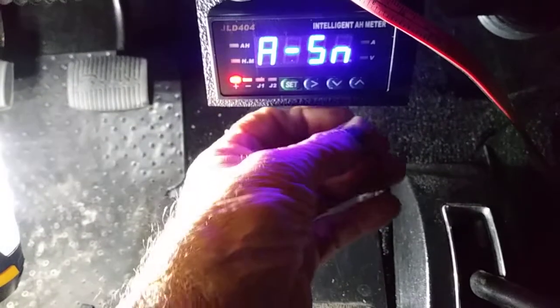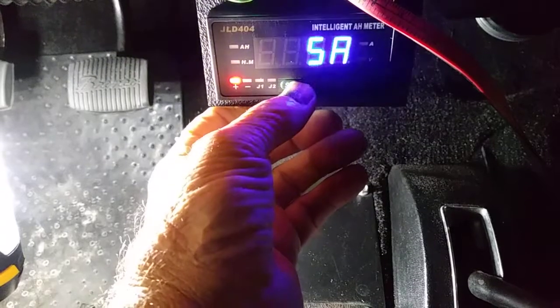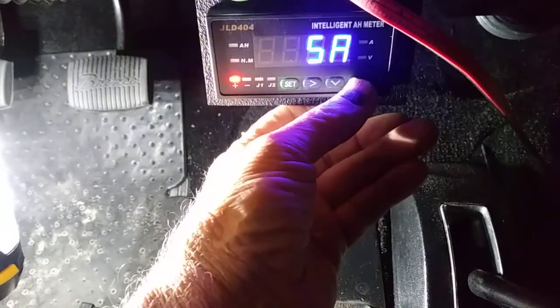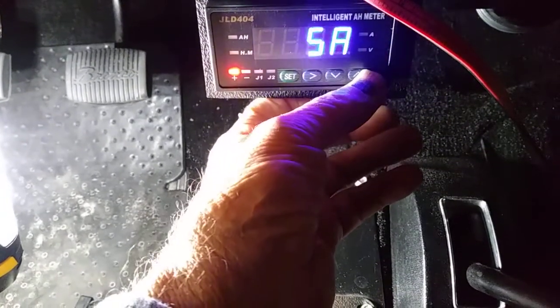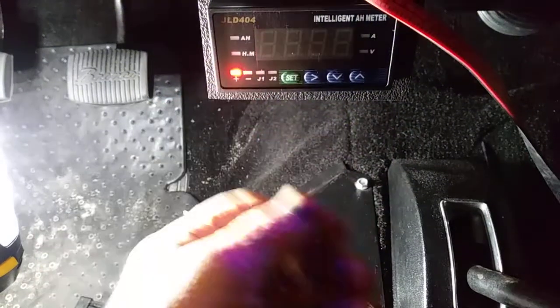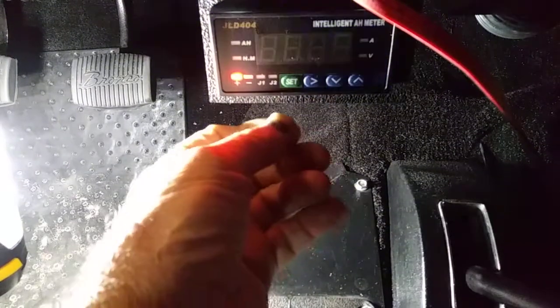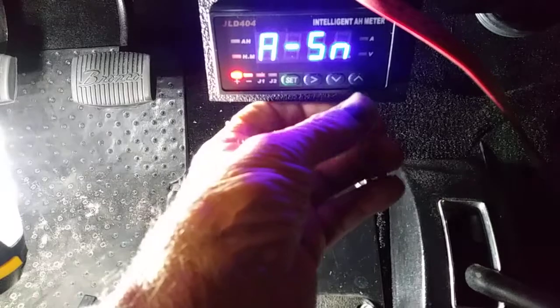The first thing you see is S shunt, and you hit on that, and it's set up for 5 amps. That's the 1 amp shunt, and here's the 750 millivolt shunt. That's what we have, so we're going to set it for that.